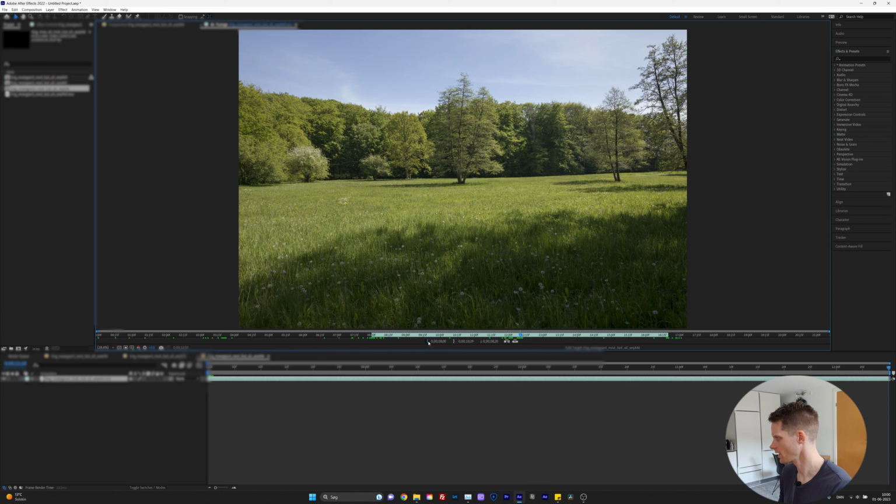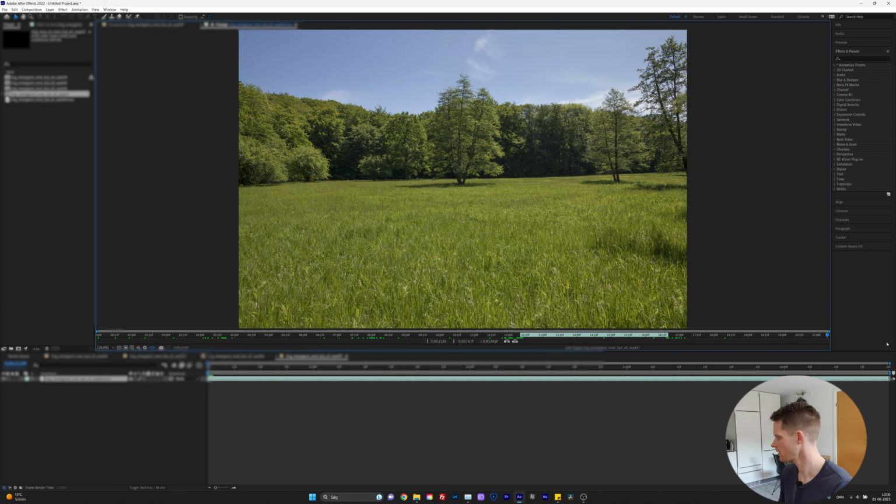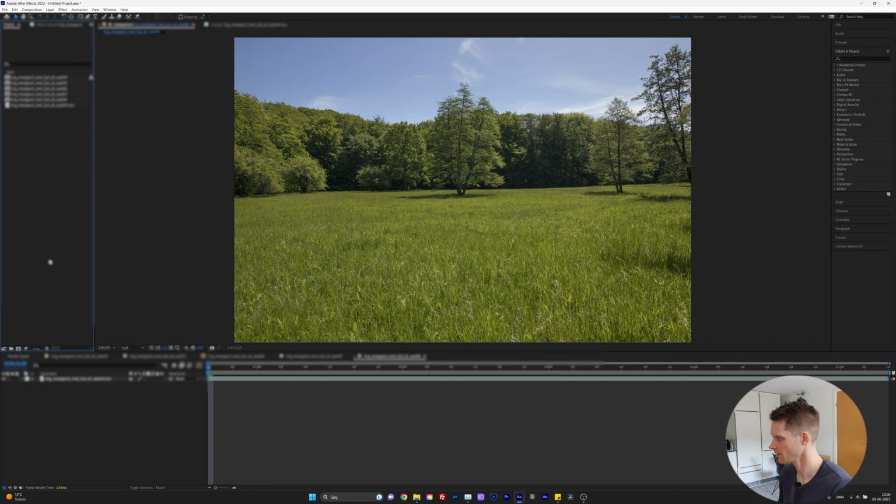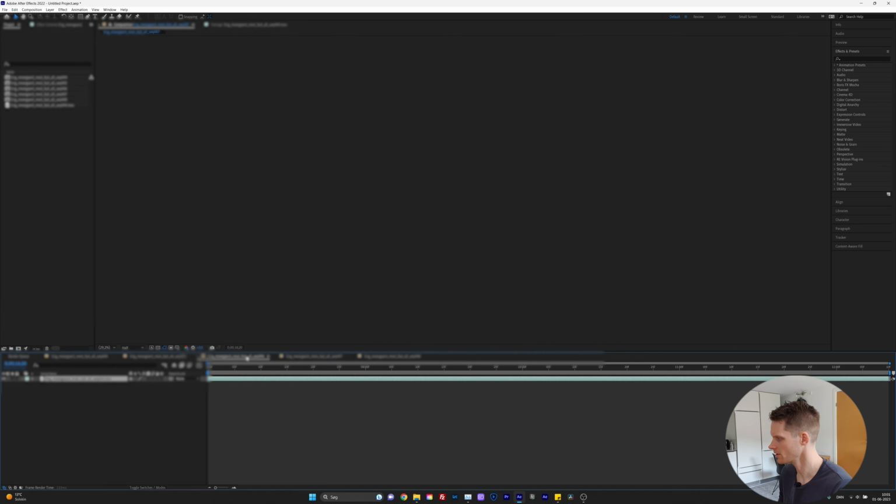And when you've selected the area right here, you can just drag the clip over here, just to the composition icon. It will only pick the work area that you've marked right here. I'll pick the last one. Now I have 5 individual compositions here.